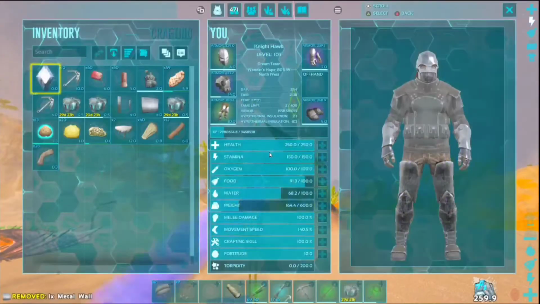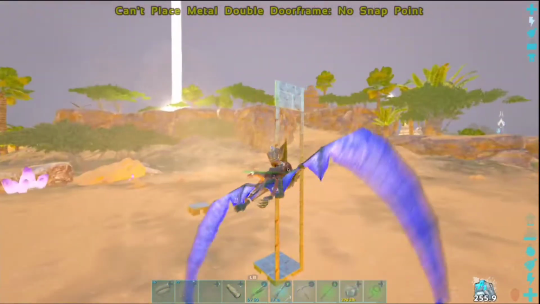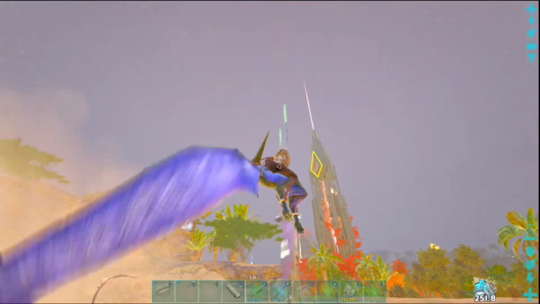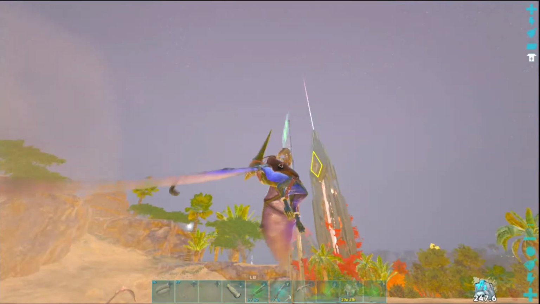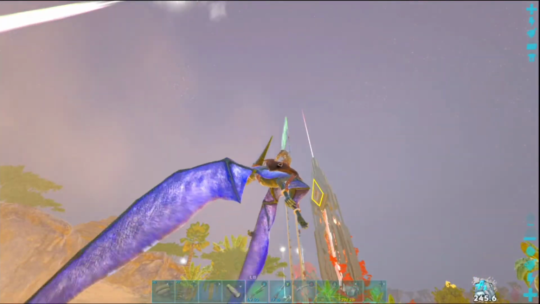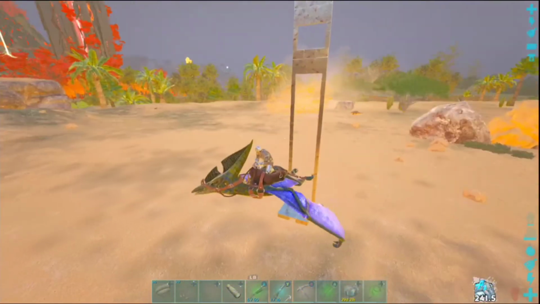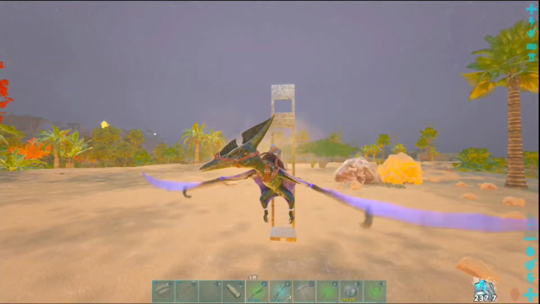Like that. Then we'll put 1 more double door frame above that. Like that. And then we'll put a wall on the very top. So once again, you have 7 double door frames high, then a wall, then 1 more double door frame, then a wall again. Now what we're making here is simply a catch or a guide for our pteranodon.